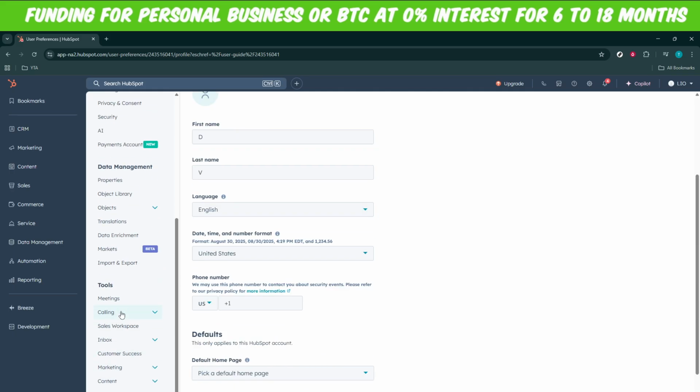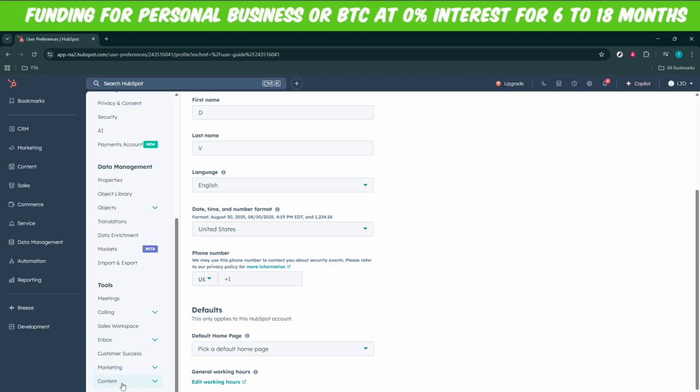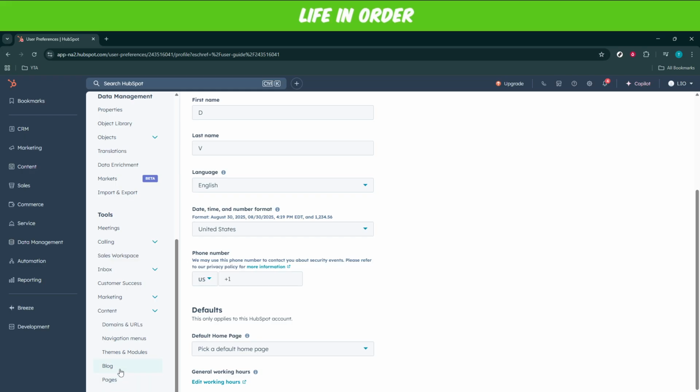Once inside the settings menu, look for an option titled Content. Clicking on Content or something similar will take you into an area where you manage various content-related settings, potentially including your regional and language options. The Content setting centralizes where you configure how information is processed or presented on your HubSpot platform. Having your content and language correctly configured can impact everything from your user experience to how seamless your navigation feels.